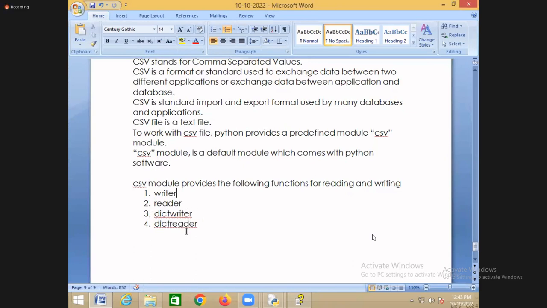The writer and reader objects allow us to read and write using sequences.